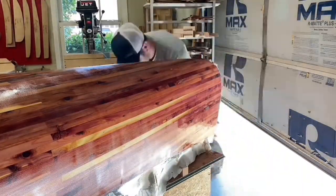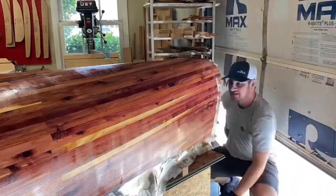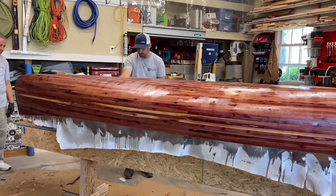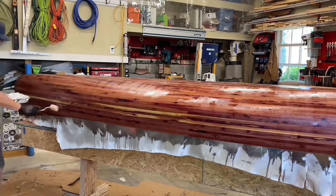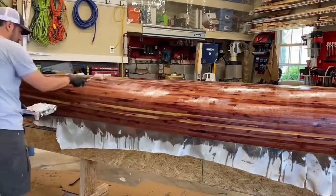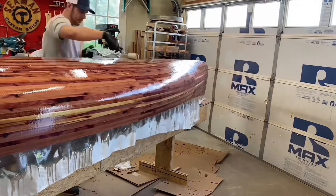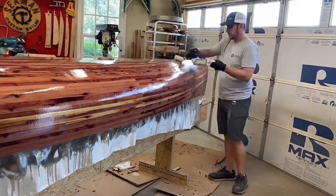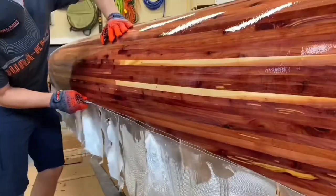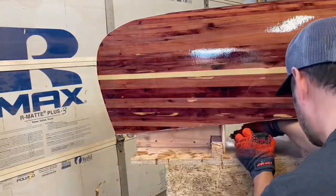Working the cloth at the end took a little extra time making sure we got out any wrinkles, and then I added one more strip to cover over the stems just to help protect in the future. By the time the first coat was done we grabbed a quick break and then started rolling on the second coat. It's crucial to do this while the first coat is still wet to save having to sand, and this just starts to fill in the cloth a little bit more. A third coat was applied just like the second, and then once all that was dry I could cut off the excess cloth with a razor knife.